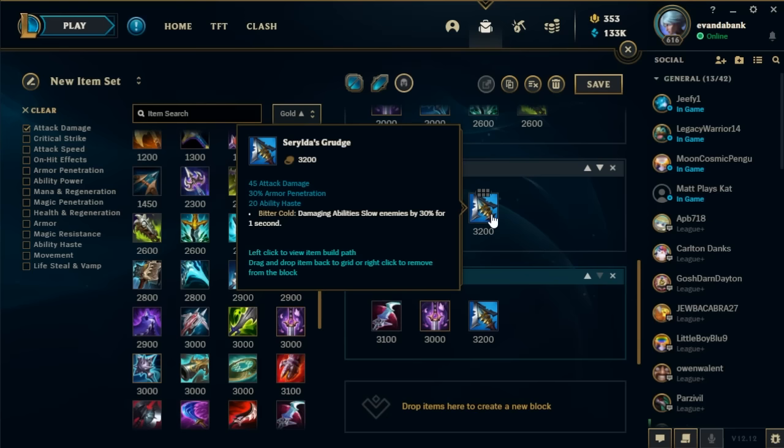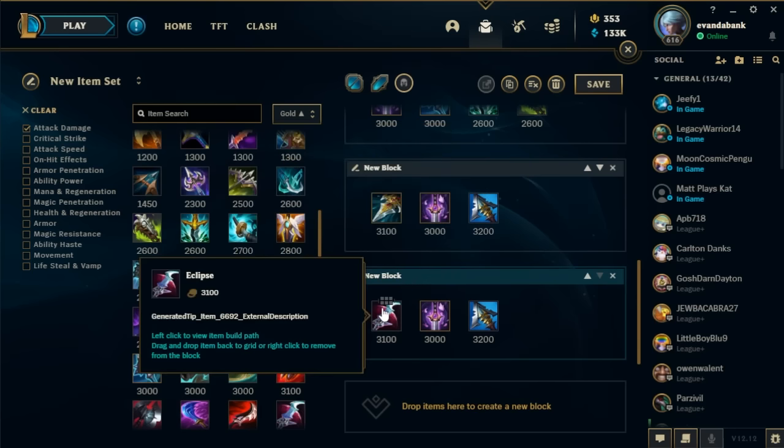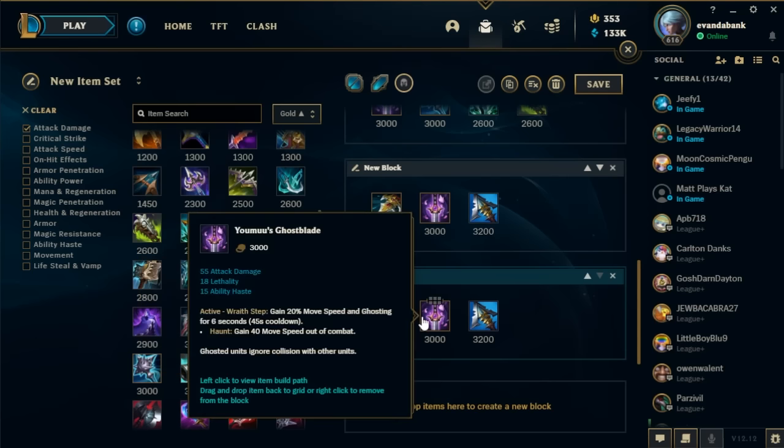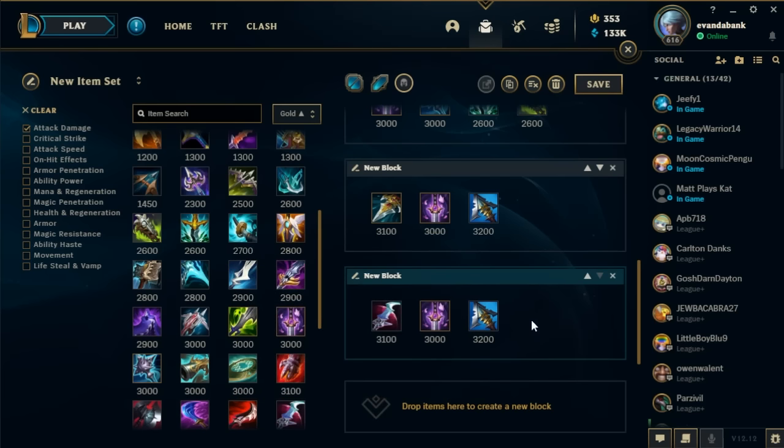The second alternative is almost the same as the previous one. Eclipse into Yumu's into Sorolda's, the only difference being that instead of Prowler's Claw, we go Eclipse. Now, Eclipse is a good option because the Mythic passive for Eclipse actually gives you 4% armor pen, which is way better than Prowler's Claw Mythic passive being 5 lethality if the enemy team has a lot of armor items. But if the enemy team has a lot of armor items, you probably don't want to go full damage with Eclipse, Yumu, Sorolda's anyways. So regardless, I don't think these builds are great.